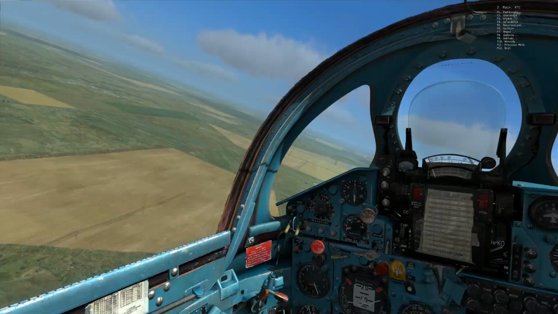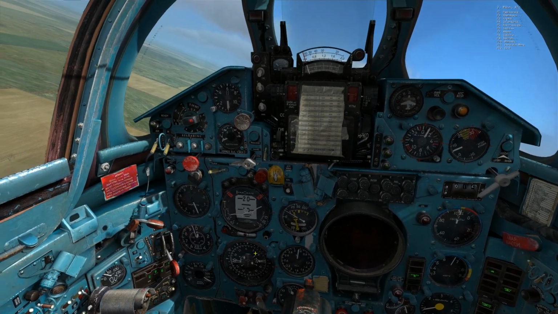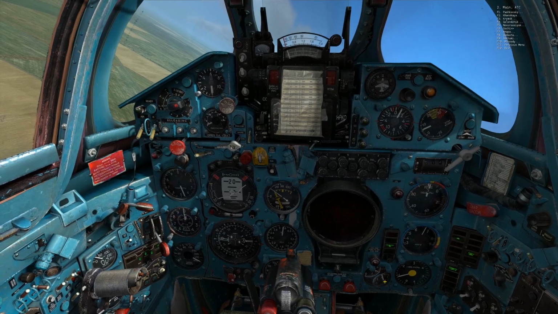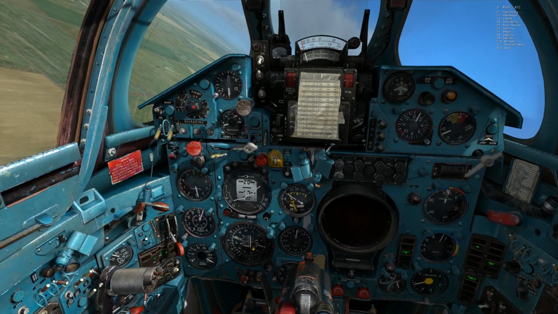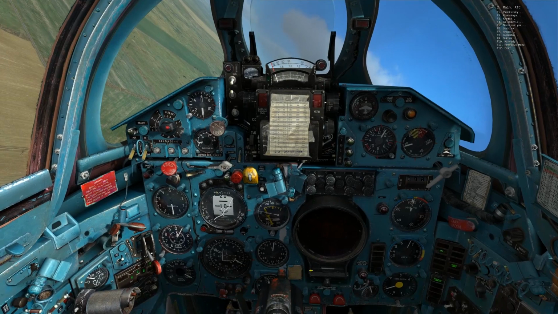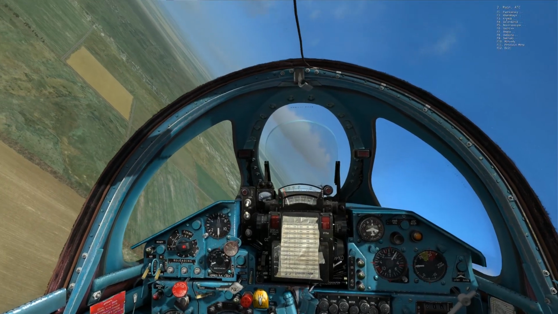So, okay, I'm going to pick up the glide slope here in just a second. I'm directly 90 degrees off, obviously. Now, let's see here. Let me just bring it back around. I should have these flags go away once I pick it up. Okay, there we go. Now I've got the glide slope down there. I'm a little high, and I'm going to roll out way, actually, to the right. Okay, throttle back a little bit. You just need to bring it back around to the left.